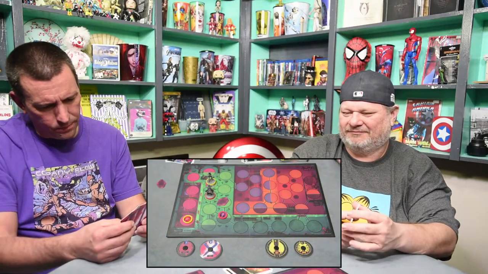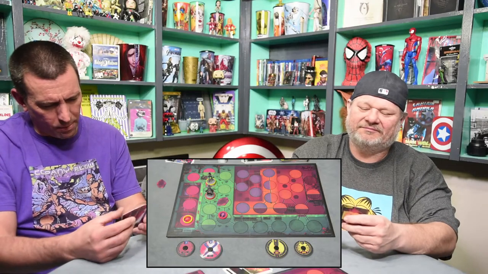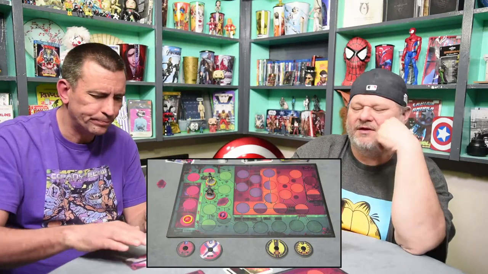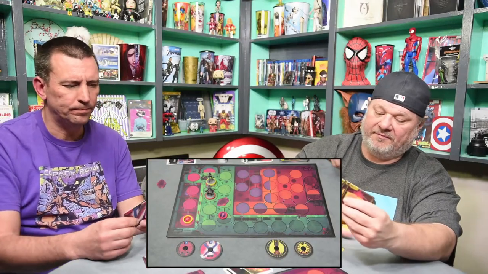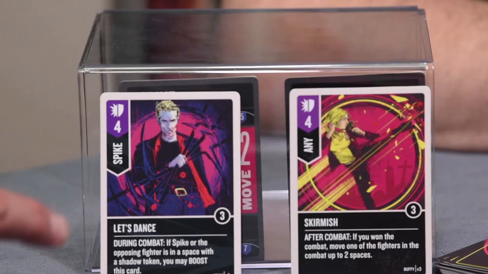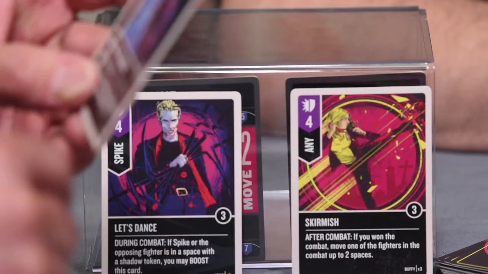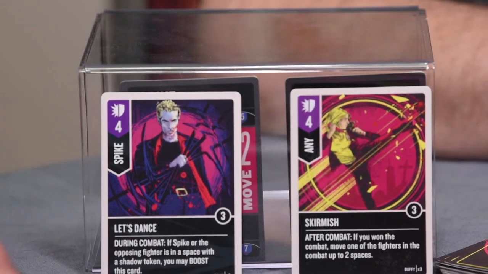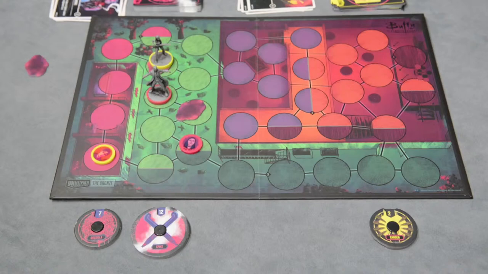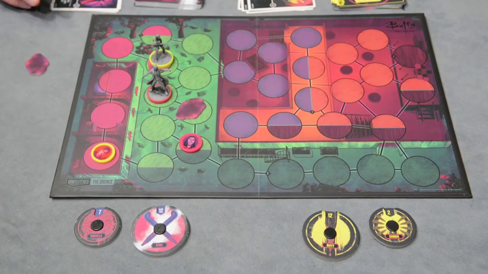Let's see. This is what I'm going to do to you. I am going to attack Buffy with Spike. Okay. Ready? That's pretty high. Oh, four. But my ability is during combat, if Spike or the opposing fighter is in a space with a shadow token, I may boost this card. But this isn't a blind boost. It's from my hand. I'll add two to the attack. So it's six. And then you have two damage, and if you won the combat, but you didn't win the combat. So yeah, this guy's a monster. Oh, Spike.